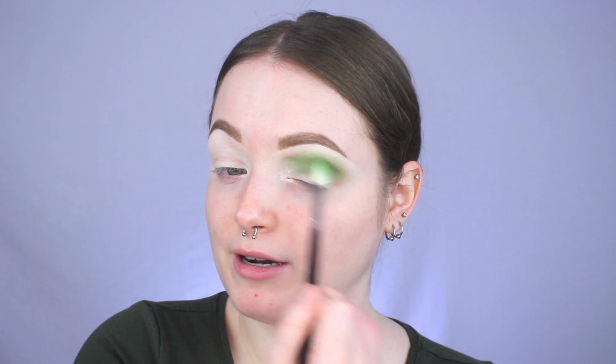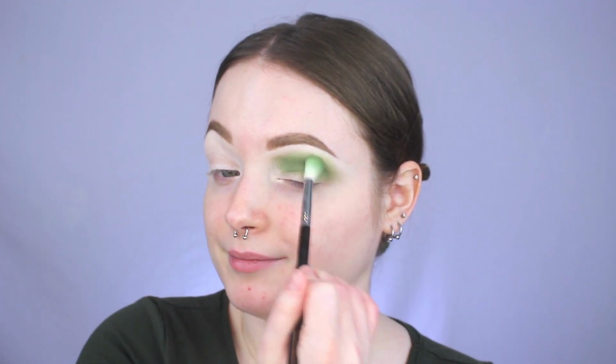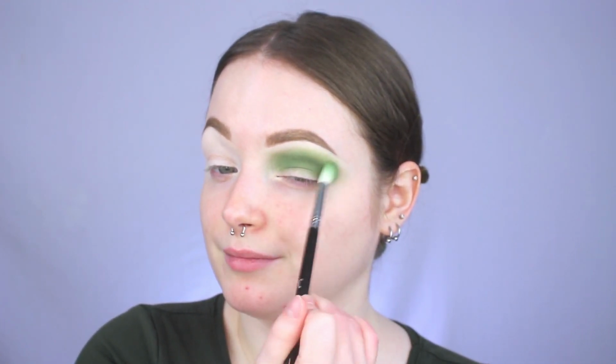I've tried out two other e.l.f. palettes recently, and let me tell you, the quality of their eyeshadows has been really good. So I'm super curious to see how this one compares, because the other palettes were the bigger palettes, whereas this one's a lot smaller. I assume that they'd be the same formula, though, but again, we haven't tried all the shades yet. So far, though, I'm really impressed with this shadow. It looks really nice in the eyes, and it looks super nice and smooth. I will say, though, it definitely is more of a buildable formula, so if you're not into that, you might not like this shade.